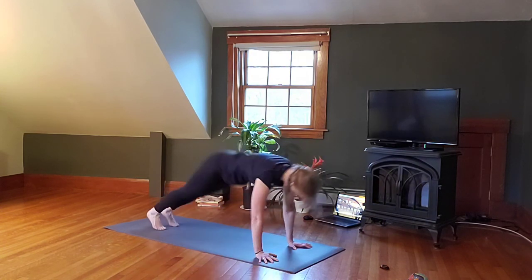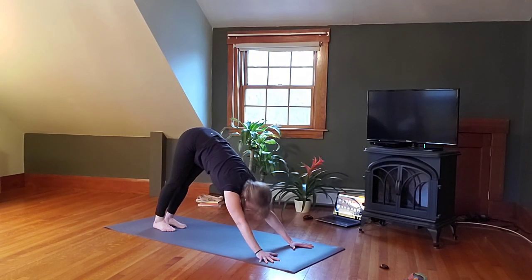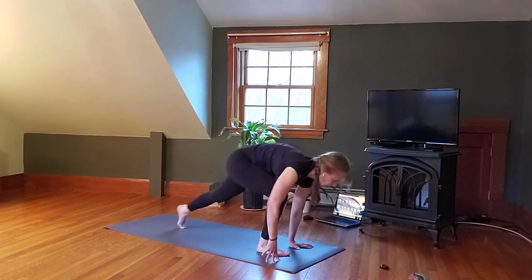Exhale, downward facing dog, roll shoulders to the armpits. Push up and back through the hips. Pushing through your fingers, lengthening out the back of the legs. Gazing at your hands, bending your knees, stepping your feet up to meet.